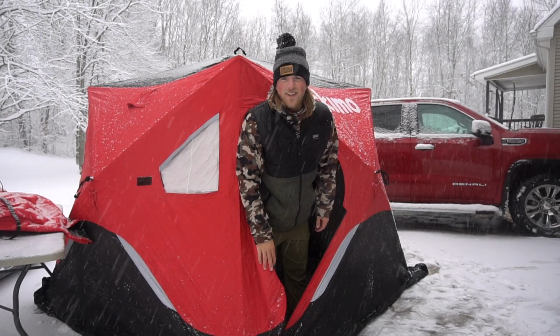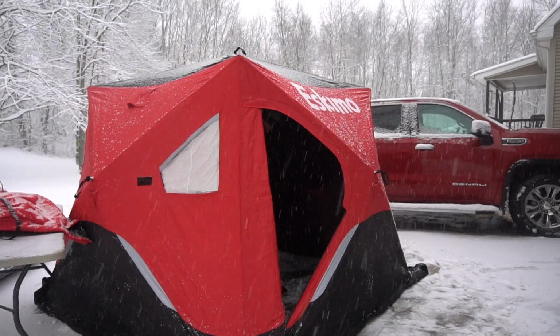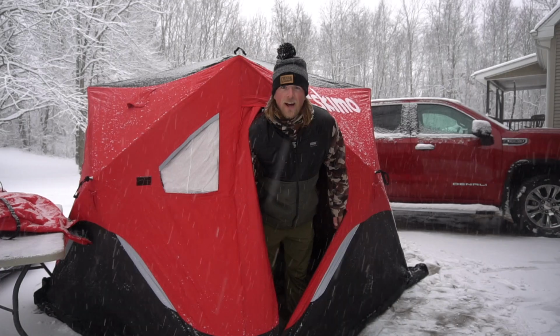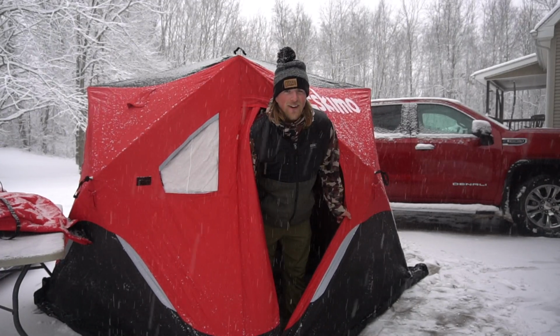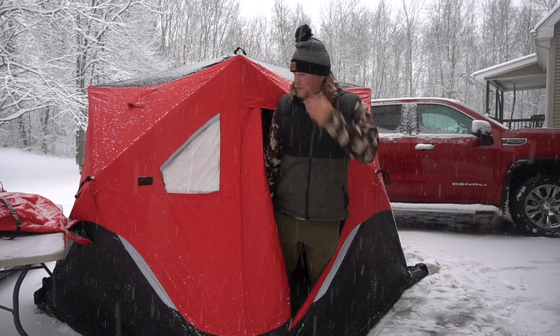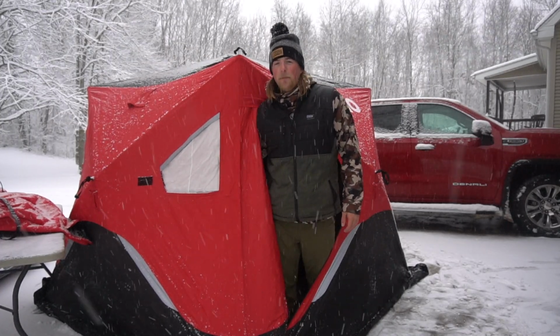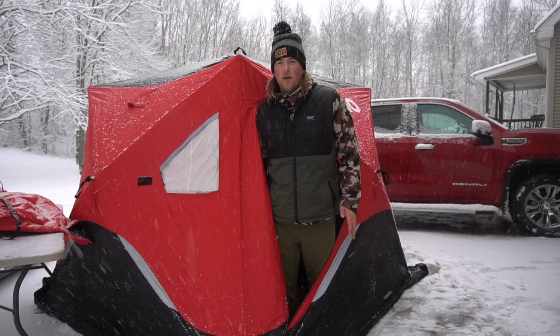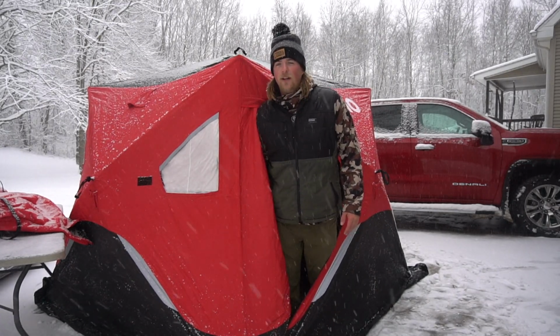Well, this thing is badass, guys. Lots of big fish are gonna be caught out of this thing. Make sure to stay tuned for all those videos. But I guess I'll go over all the windows and everything. I can tell just by being inside of this thing that I'm already way warmer than I was. This thing is super, super insulated, guys.